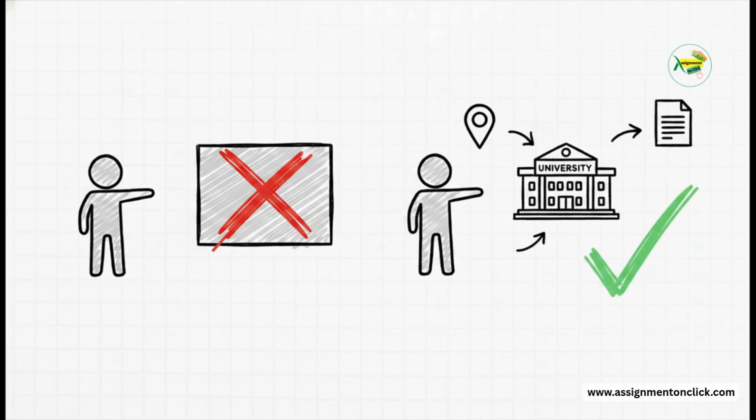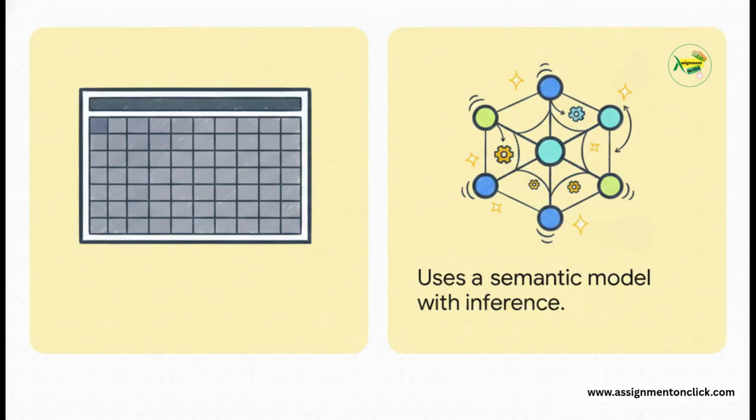The strong modeling approach is to make Delhi University an individual entity. By connecting two individuals with an object property, Delhi University can now have its own rich data, like a physical location, a list of courses, or an establishment date. And that leads us to this really vital comparison.